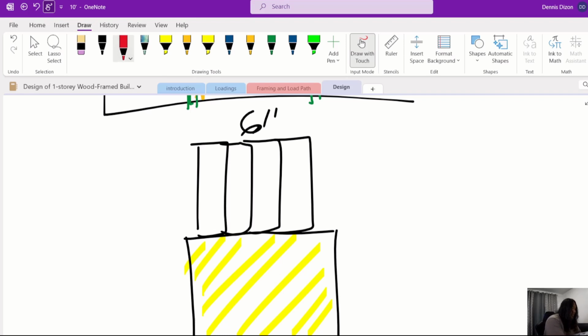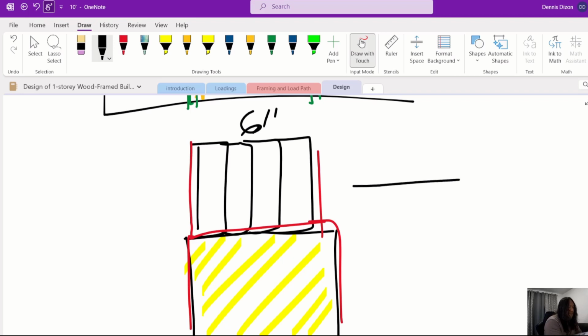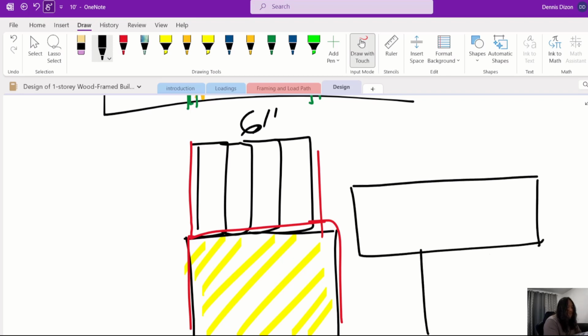So this is your column cap, and like that one there. If you look at the elevation, it would look like this one. So this is your beam, and this is your column, and that's your splice, and this one would look like that.